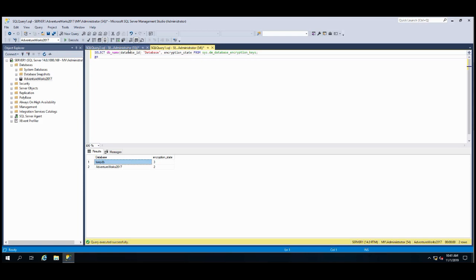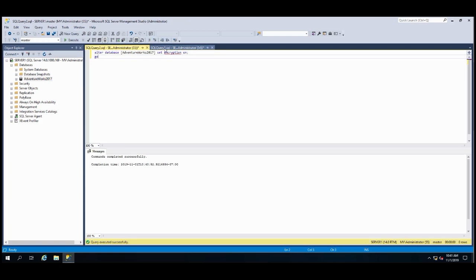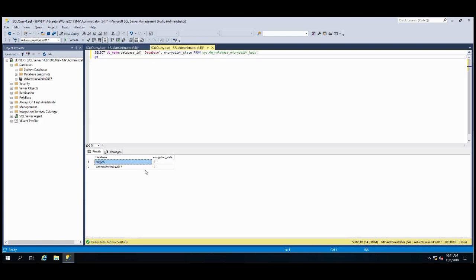Since I turned the encryption on and then quickly ran this query, it didn't have time to finish the encryption, because the database has a lot of data in it. So it's a 2. But if I run it now, it should be done, and that should change to a 3. There, it's a 3 now, which shows you that it's fully encrypted. Now, if you have a big database, maybe a terabyte in size, it would still probably be a 2. The more data, the more it's going to take a few minutes to encrypt. This is just the AdventureWorks database, so it went pretty fast.